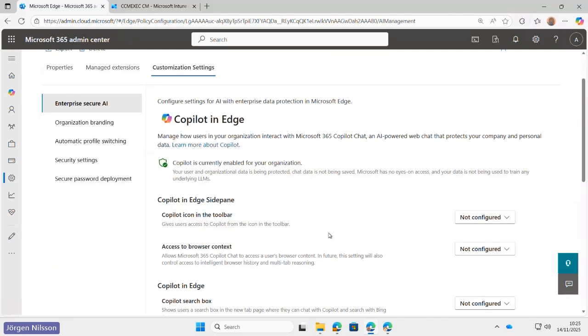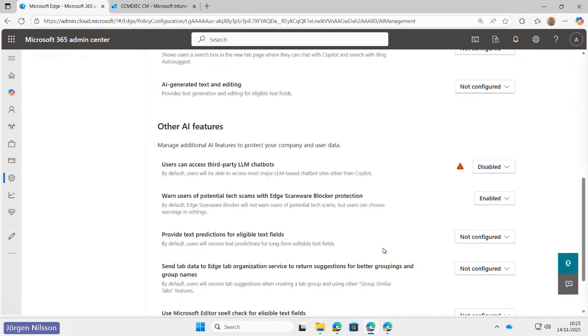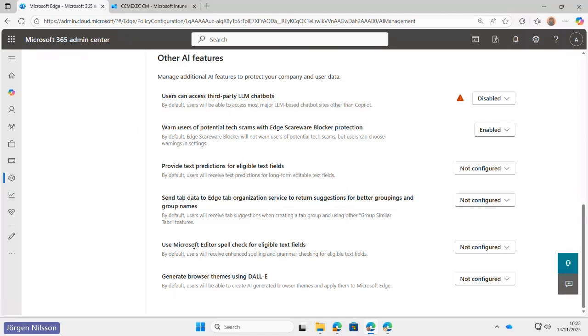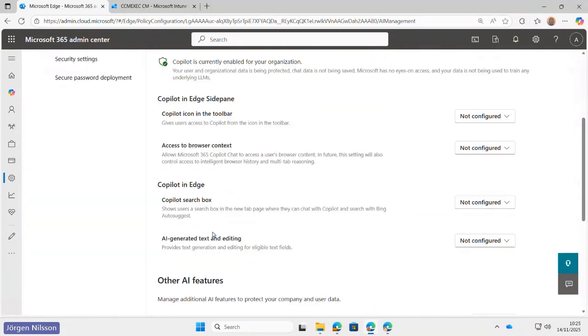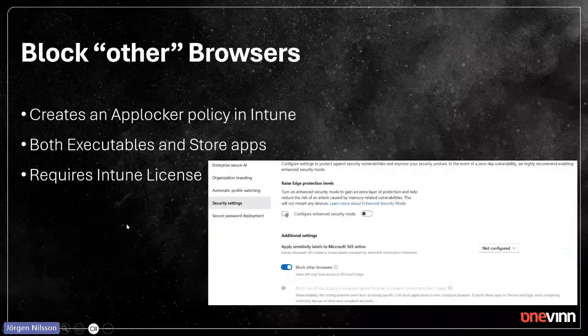So that's one way of doing it. We can do this as a start and then edit that and add our own and whatever we want to do, right? But it's still a start. We can also change Microsoft Editor spell check. We can control more of how our information is consumed in Edge, right? But again, what if I use different browsers? Microsoft actually tried to help us here as well.